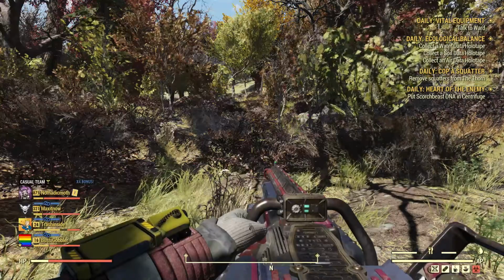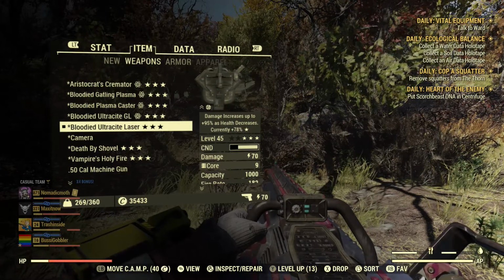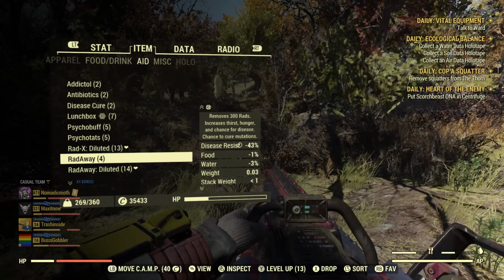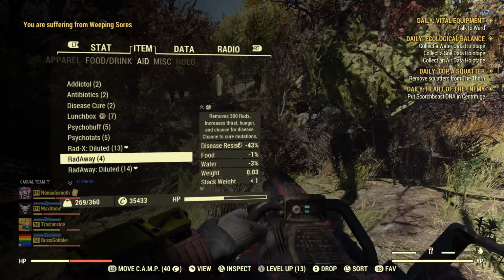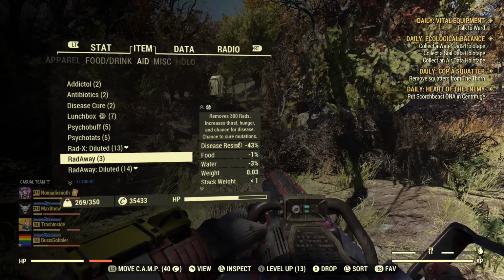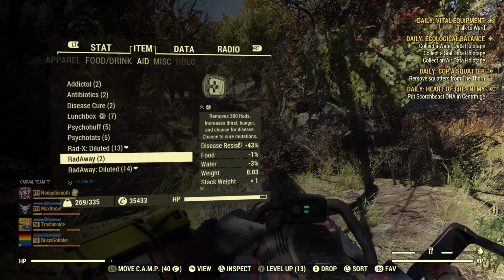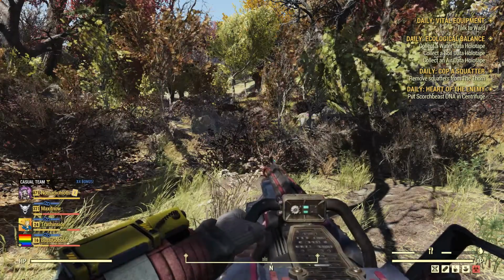So I've got to do the horrible thing of getting rid of all of my rads. So let's crack open some Aid. Bye bye all of my collective rads. This is painful when you're a bloodied build. One gets rid of half. Another one. And one more should have me back to full health. Oof, one more. We are now full health.